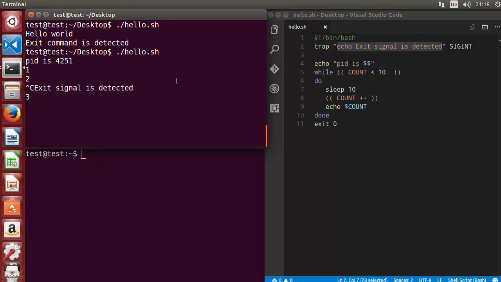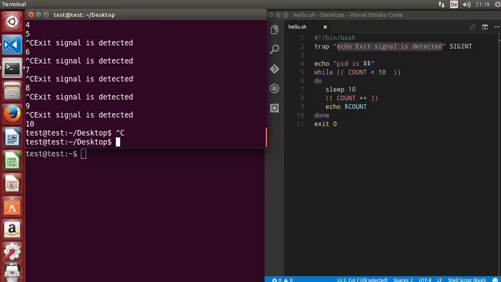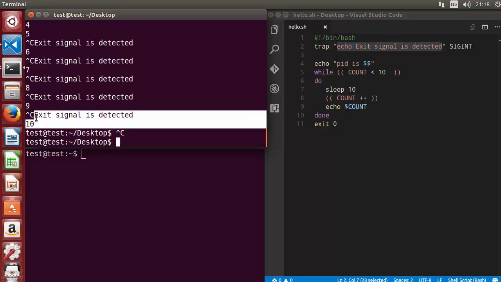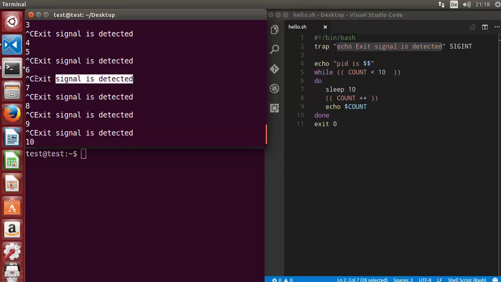Once again control C, and it says exit signal is detected. Right now it's not coming out of the terminal. I'm giving this control C command so many times, and every time I press it, it prints exit signal is detected.